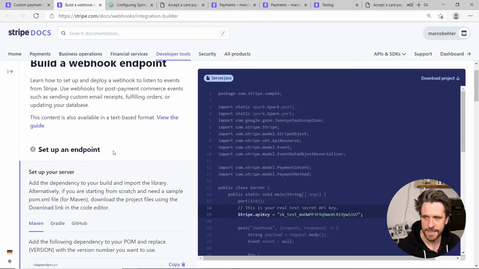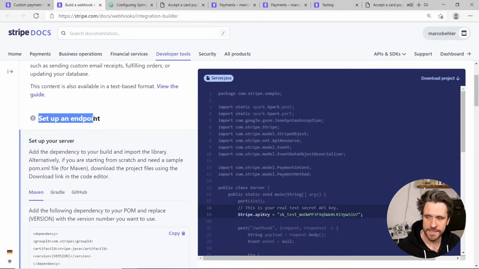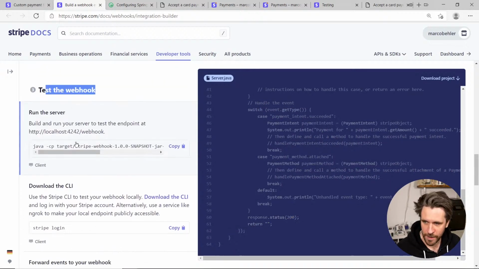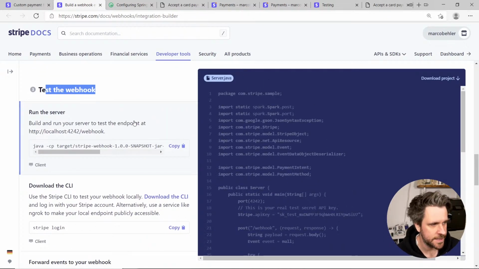And what you can see is, again, it's a long tutorial: set up an endpoint, handle requests from Stripe, test a webhook. Next question is, how do you test a webhook? That's very interesting. So the thing is, you have a webhook. How do you spawn these events? Stripe has a couple of very nice tools to test your webhooks. But again, it doesn't really suit the TDD approach, because there's no way you're just going to start out, I have my test now, I want to fulfill that, and then use the Stripe CLI tool to spawn webhook responses.